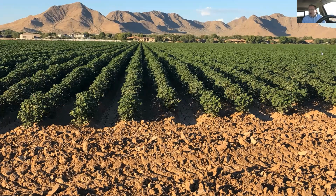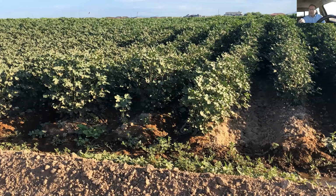And so at this point, we're keeping it wet, we're keeping it fed with fertilizer to allow that plant to grow. And what we want to do is put a lot of that energy into producing the fruit. And the fruit is a cotton boll itself. So as it's growing and maturing, it is growing a plant, but we want that energy to produce more fruit than it does plant. And so what you'll see first as a fruit is what we call a square. And you'll see that in the next picture where it's a little square.